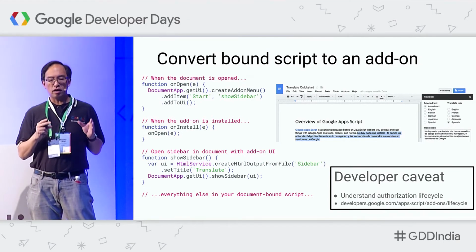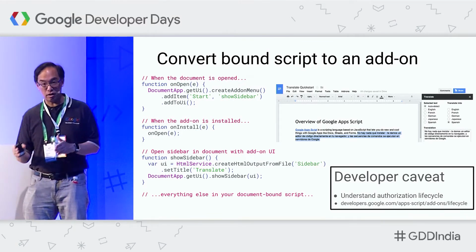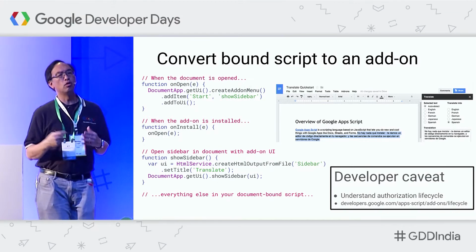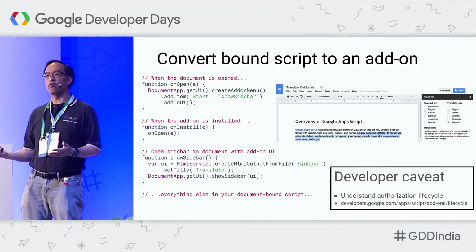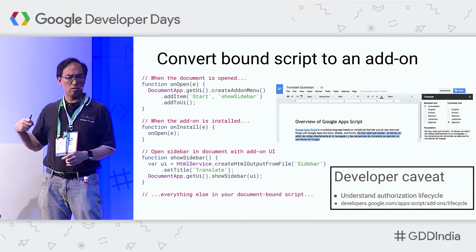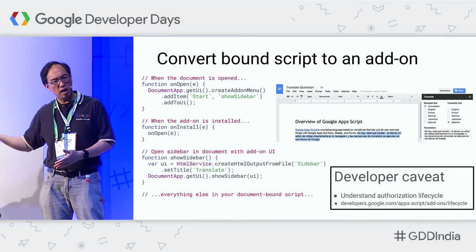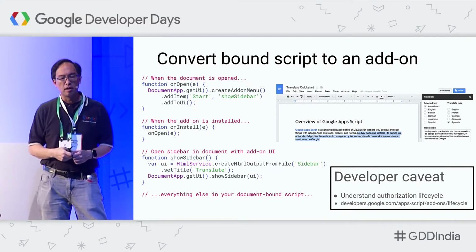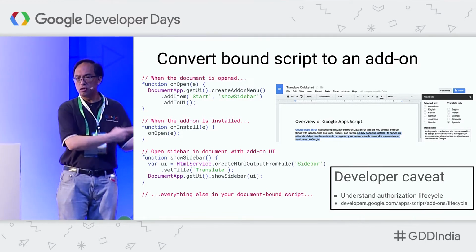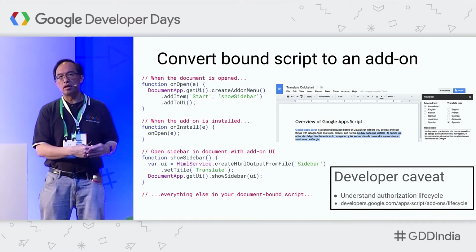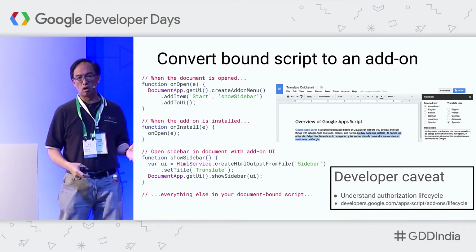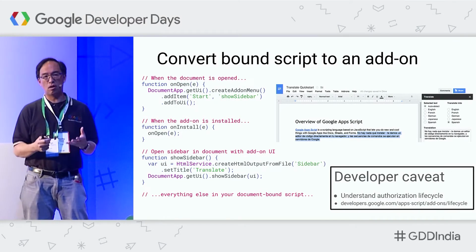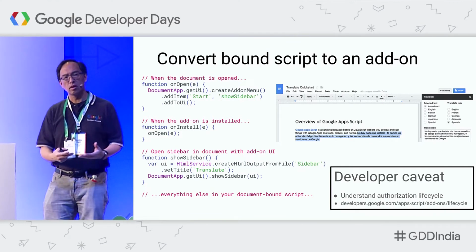Now, how do we convert those document-bound scripts into add-ons? Because that's really the whole purpose of this talk. And why would you convert something to an add-on? One of the main reasons is it's really hard to share that code. You'd have to cut and paste it or somehow copy the document. That's really not distributable. If you turn things into an add-on and put it into the G Suite Marketplace or the Chrome Web Store, then other users can find your app and install it, perhaps for their entire companies. So you can actually make a living writing software to help companies be more efficient.